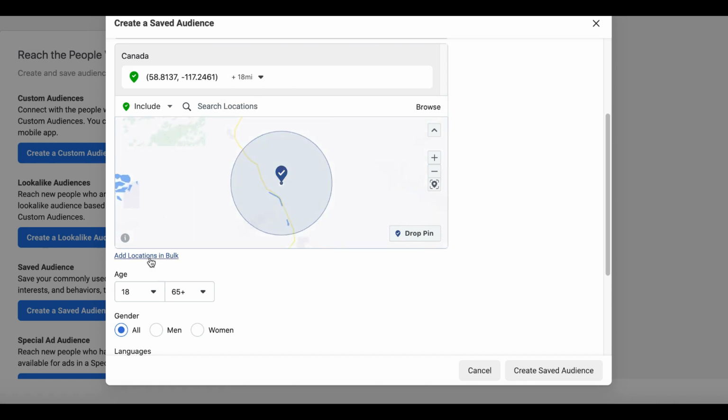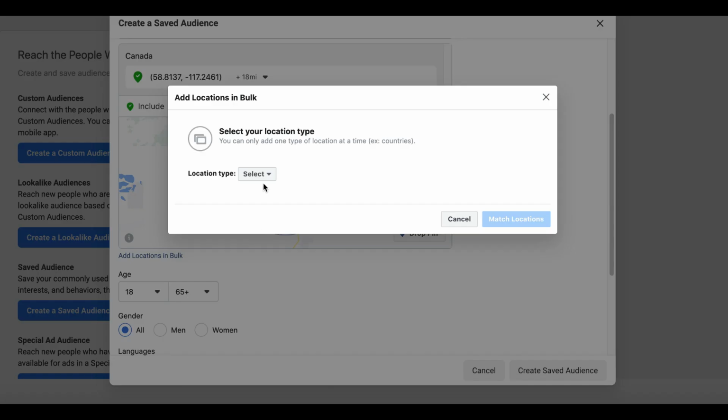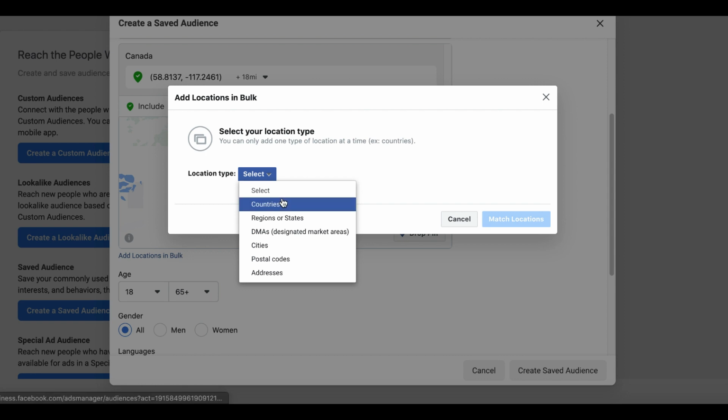If you want to add bulk locations, you can use this option, add locations in bulk. First of all, select countries, regions or states, DMA designated market areas, cities, postal codes, or addresses.